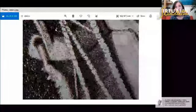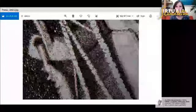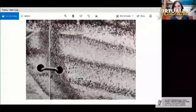And these darker areas are where I have more ink, or more paint rather, on my pen, and closely packed together. Here are areas where the words are very spaced and lightly inscribed. And I think I have one more image here that I will show you. Yes, this one here. Again, it's just all words. And there you can see a close-up of one of the little pins or attachments that I showed you earlier.